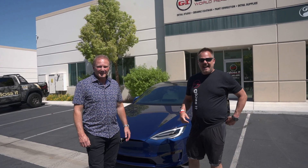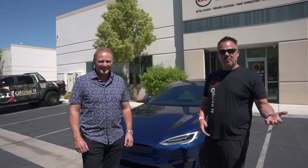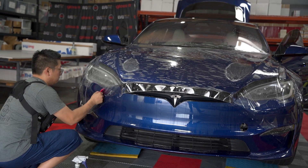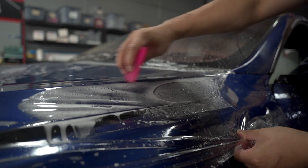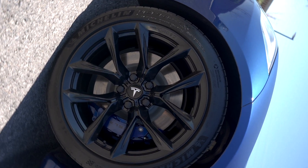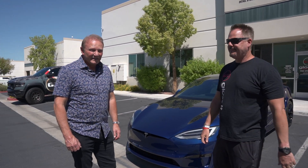All right, guys, we've got Todd here with his drag race electric car. He's also got a Rivian pickup in white that we worked on — we coated it and ceramic tinted it. This is a 2022, and I suggested we match the calipers to the face of the wheels as a nice offset to the body color. With the black wheels and black logo, it really pops. Todd loves the blue calipers — he'll be the only one in town with that.